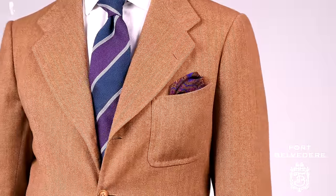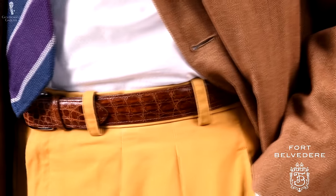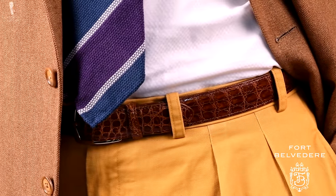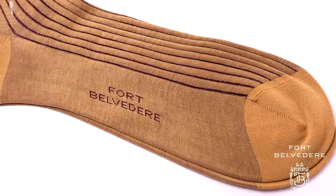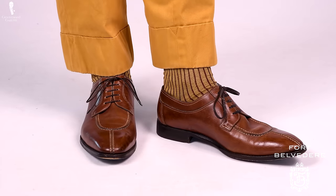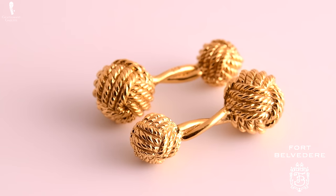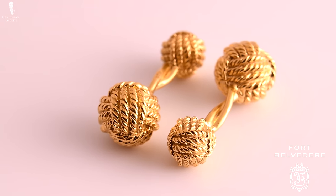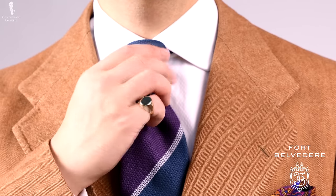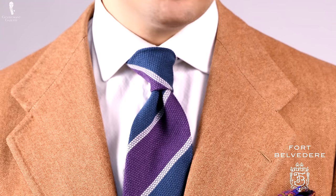I'm going for a larger print pattern and not something very small. I'm also wearing a brown belt which separates my torso and legs, making me look a little shorter. The socks I'm wearing are Fort Belvedere shadow-striped over-the-calf socks. Because I wear boots you won't see them, but with regular shoes you definitely would. The cufflinks are monkey fist knots from Fort Belvedere — gold and classic, wearable with basically anything. The ring has a dark green stone that goes well with the tie, harmoniously complementing the mustard, brown, and green tones of the outfit.